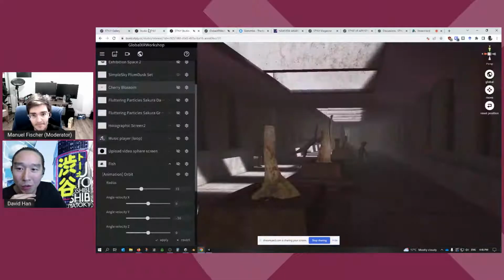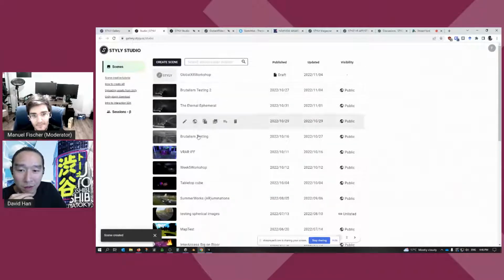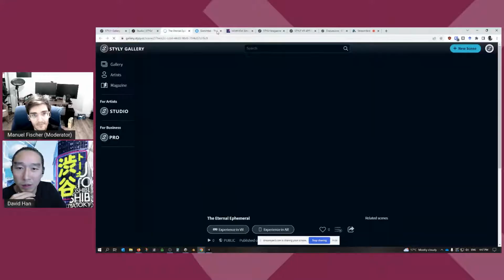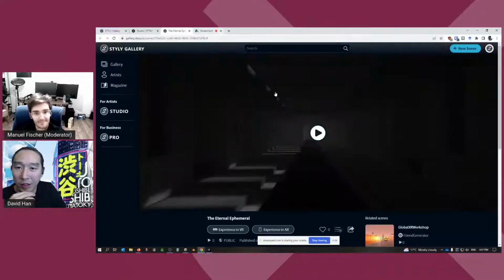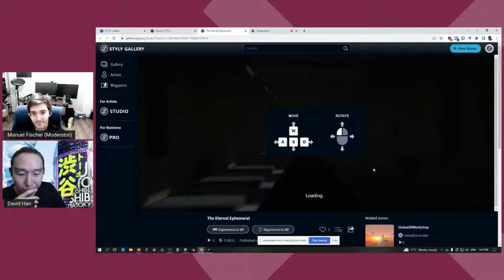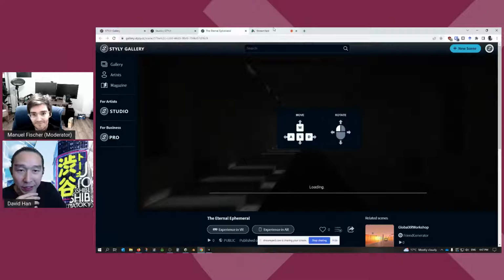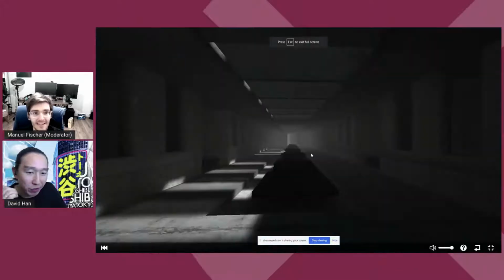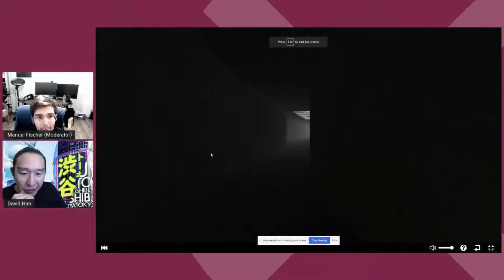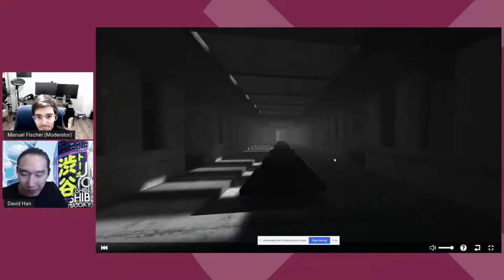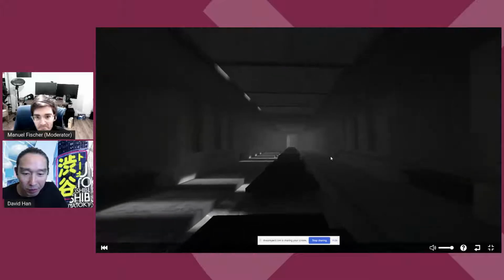But I will show you the work itself. It's this one here, gallery scene page. Just close these off so it's not too heavy. Unfortunately, you won't be able to hear the sound. I think I didn't check off that little box when I shared my screen. But of course, you can see this. It's best experienced on a headset. It's meant to be seen on a headset, but this is it here. Cool.